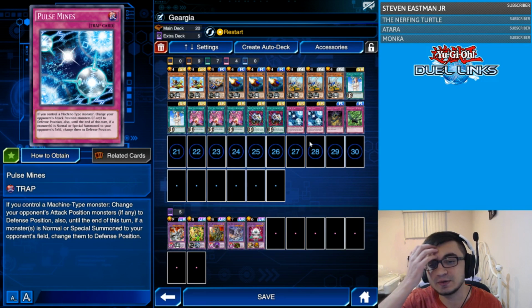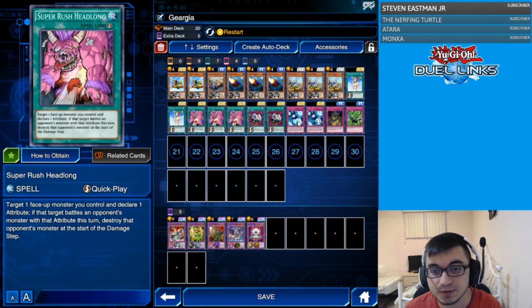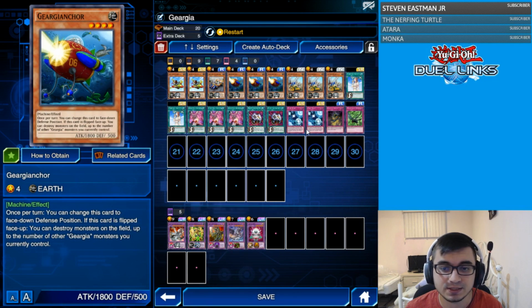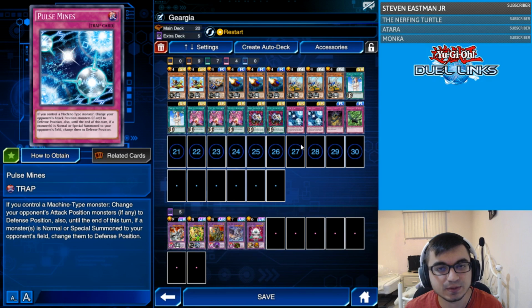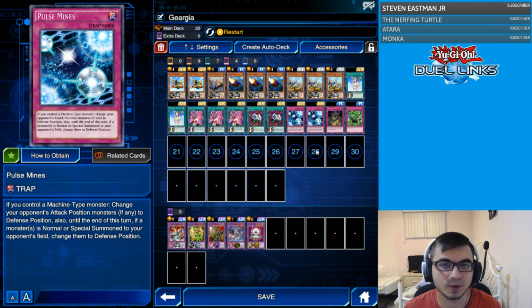Only 2 Pulse Mines because I only have 2. Again, if you have 3, let's say you don't have Super Rush, you can replace the Super Rush with the 3rd Pulse Mines. Very good card if you have a face-up Geargia Anchor or any Geargia monster. Unfortunately, that has to be face-up, so it is a little bit tricky, but it's such a great card. And then last but not least, Curse of Anubis and Windstorm. I basically run 4 Pulse Mines in a sense.